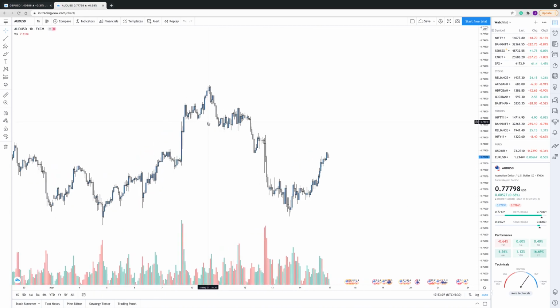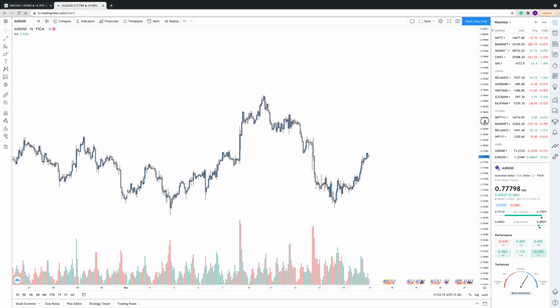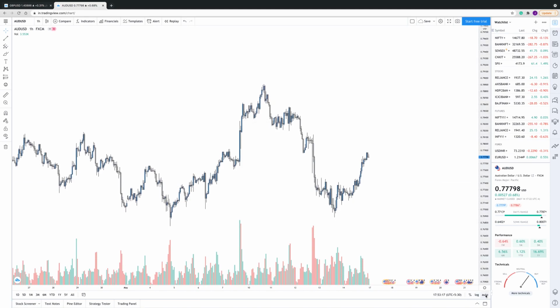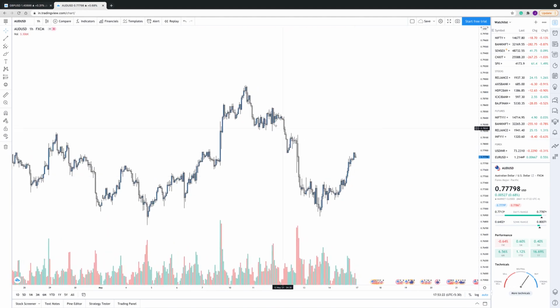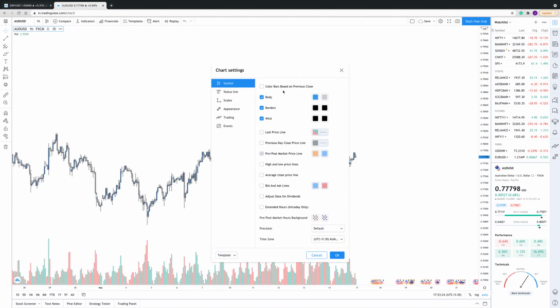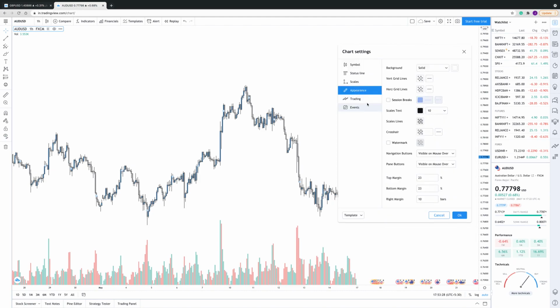So you can see now my price chart is already perfect without doing this on the right here. Okay, so we can click auto, and then that's locked to the price chart now. So let's get back to it. So appearance, that's it for that page.